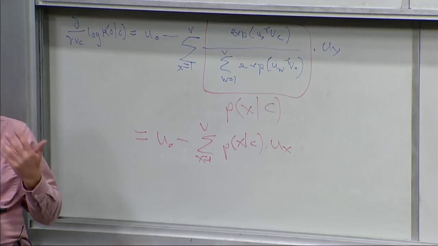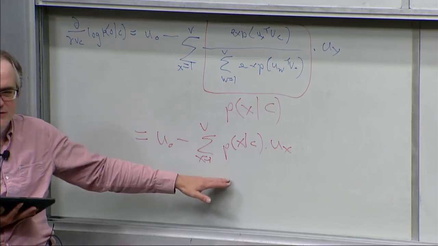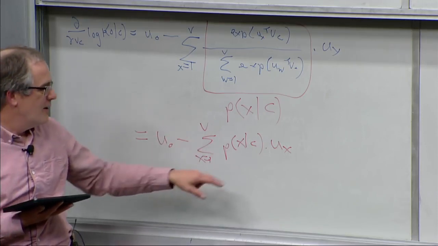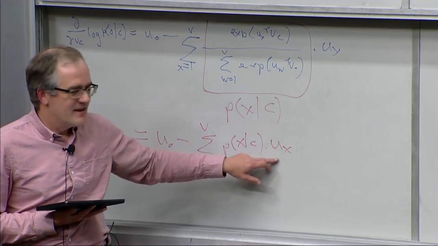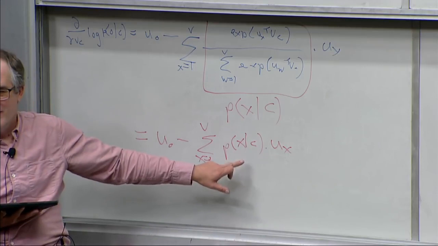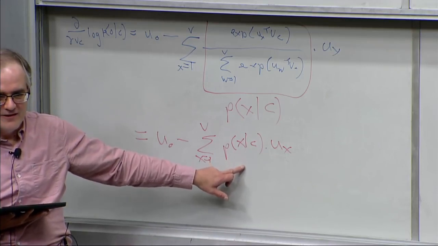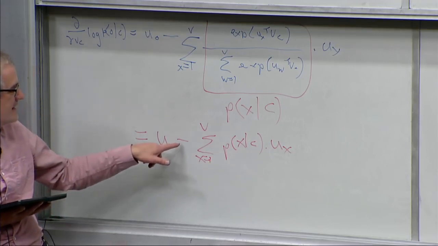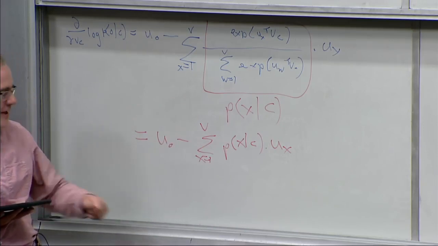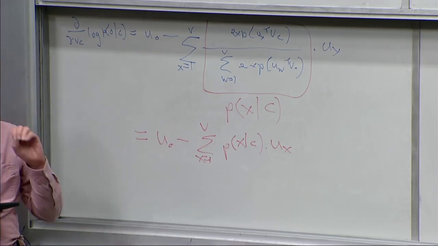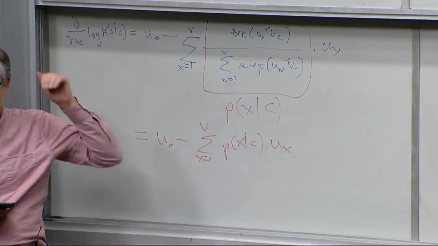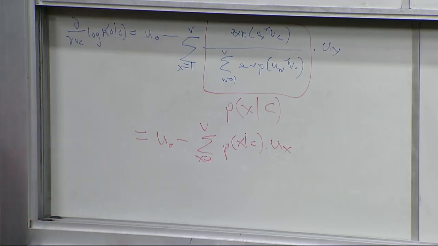And what does the model think that the context should look like? This part here is formally an expectation. So what you're doing is you're finding the weighted average of the representation of each word multiplied by the probability of it in the current model. So this is sort of the expected context word according to our current model. And so we're taking the difference between the expected context word and the actual context word that showed up. And that difference then turns out to exactly give us the slope as to which direction we should be walking, changing the word's representation in order to improve our model's ability to predict.